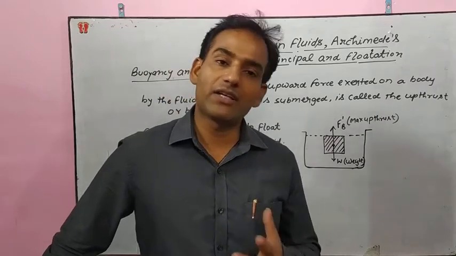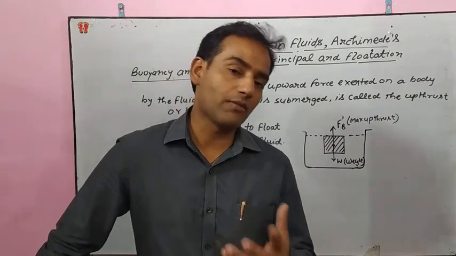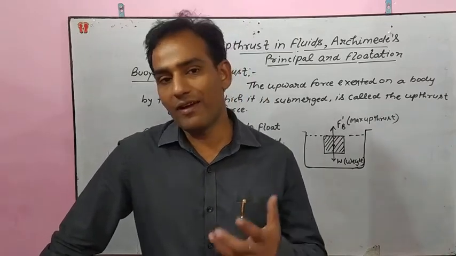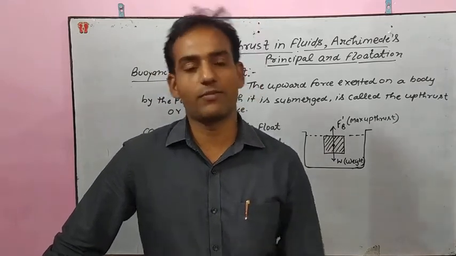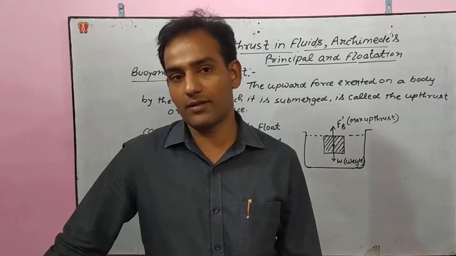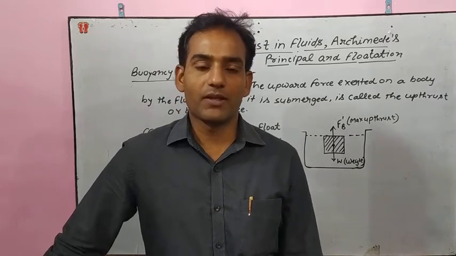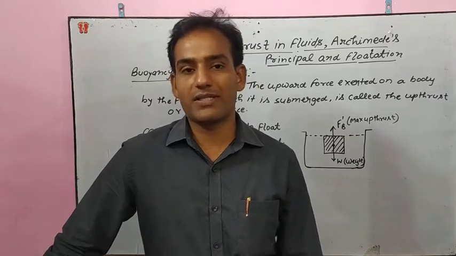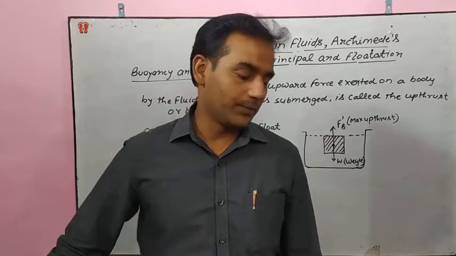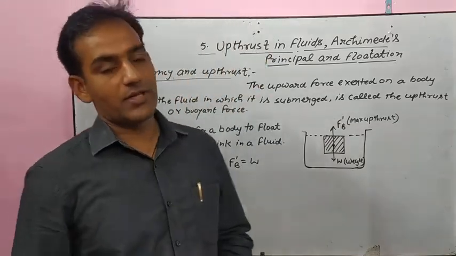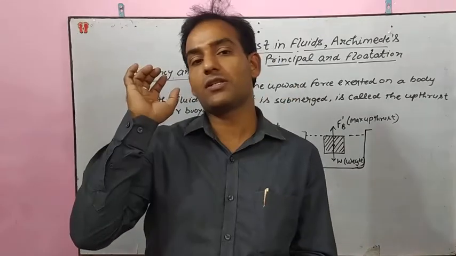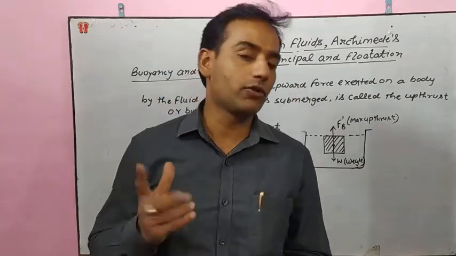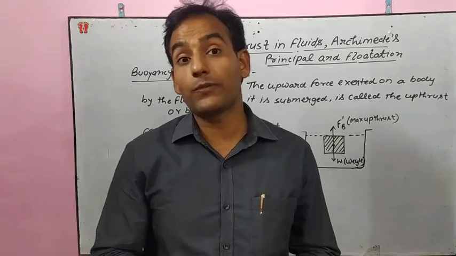Whenever we have any cardboard or any thermocol piece, you have observed that the thermocol piece doesn't go inside the water. What is the reason behind it? Which power is acting on that? That power is called buoyant force, or you can say upthrust force. Okay, thrust we have done. Thrust is the pressure exerted on the surface because of the weight of the body. But now it is upthrust force.